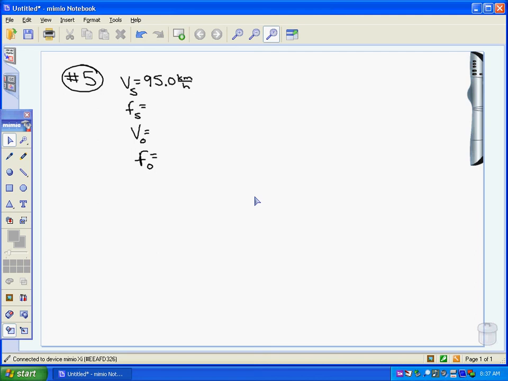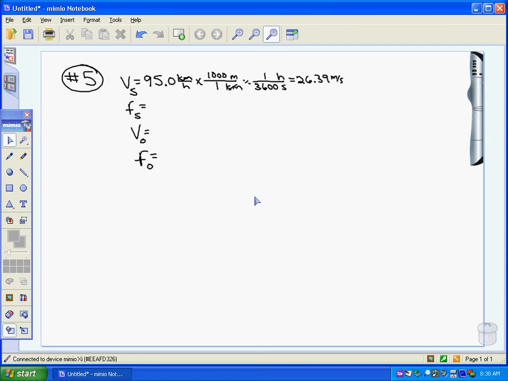Now right off the bat, this isn't what we want. We want this in meters per second. So what we have to do is convert. Once again, when you convert, you're going to want meters on the top and kilometers on the bottom. So now kilometers cancel out, giving you meters in the top. And to convert from hours, if I put 1 hour on top, I have to put 60 times 60 for 3,600 seconds, that's how many seconds are in an hour, in the bottom. And this will give me 26.39 meters per second.